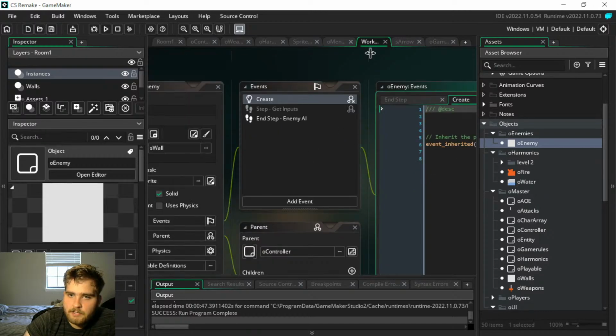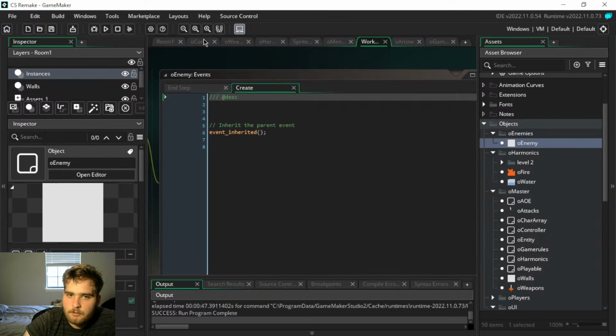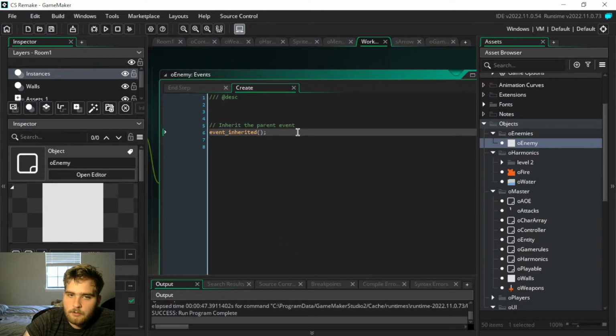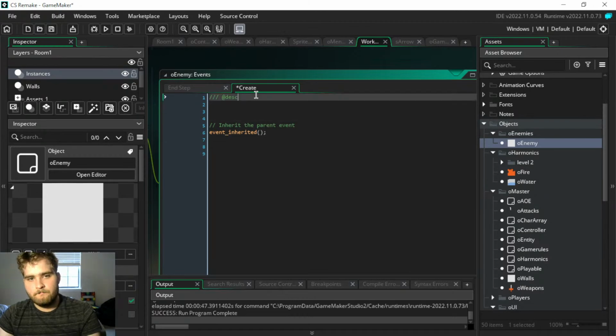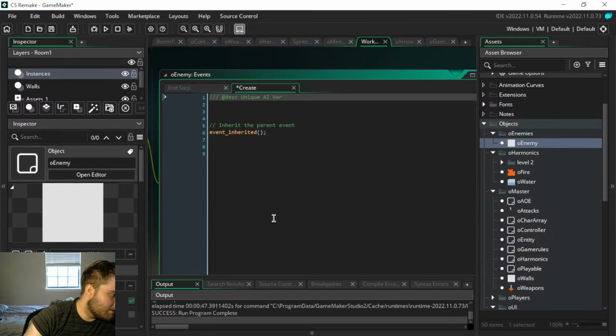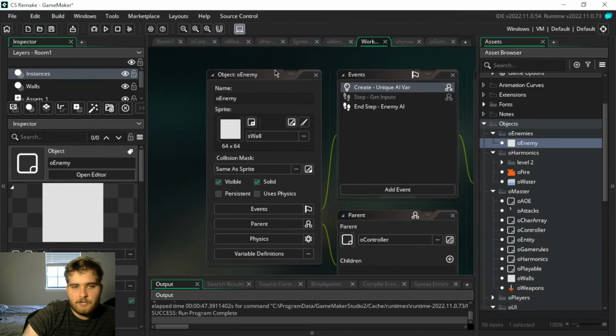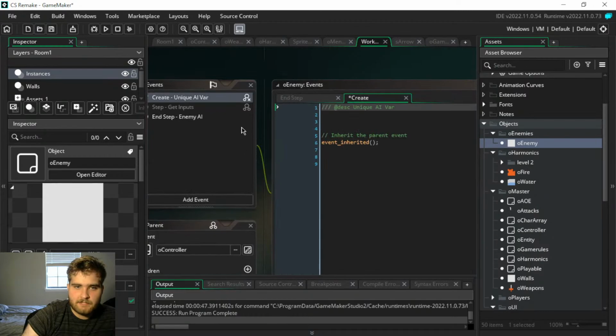If we open this creation, yeah, if you inherit the event, you can actually add more below it. So, unique AI var. What this allows you to do is make variables that are going to exclusively apply to the enemy subsect.